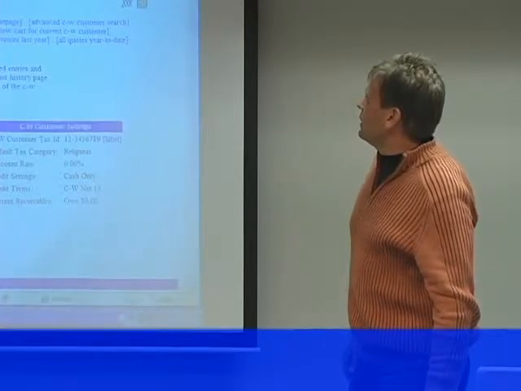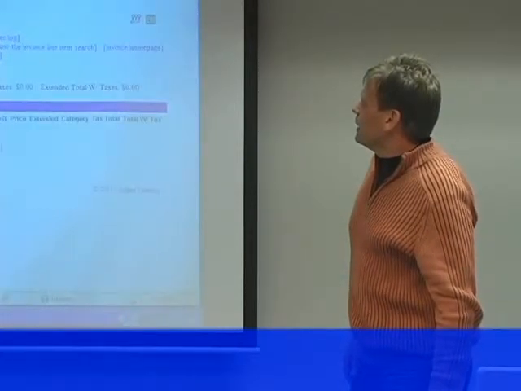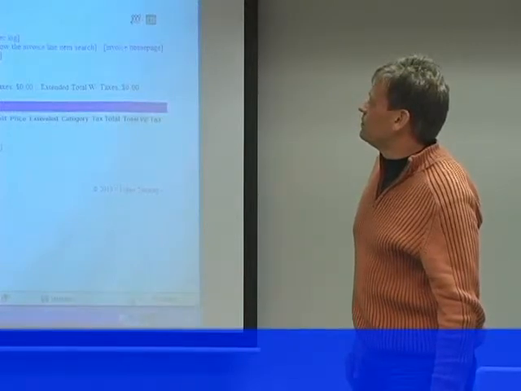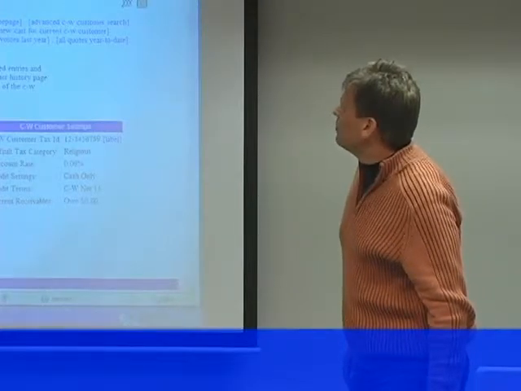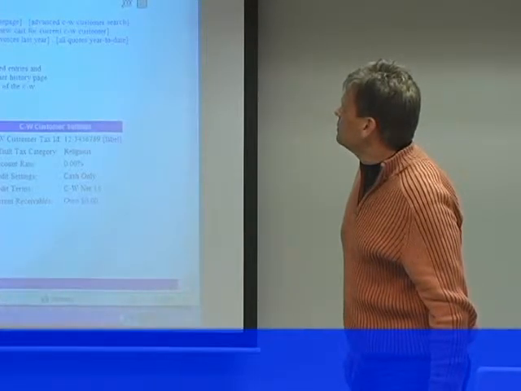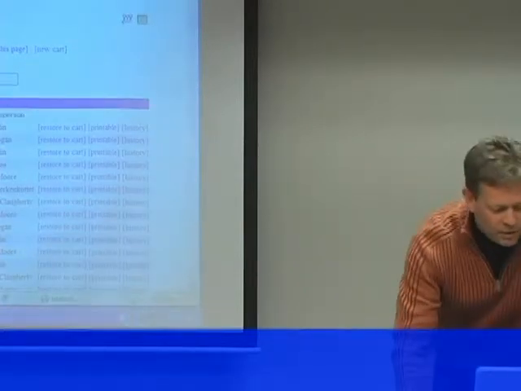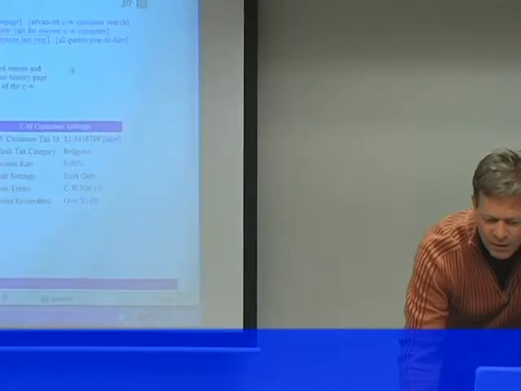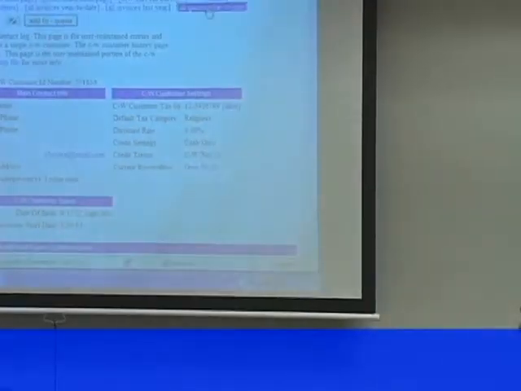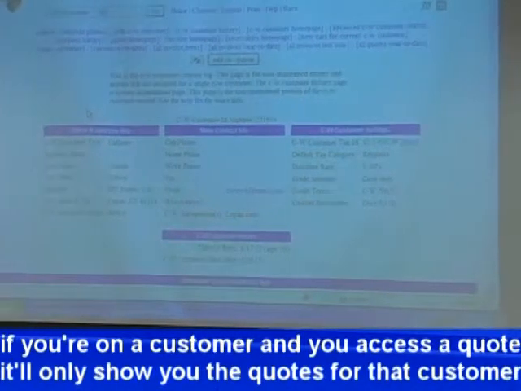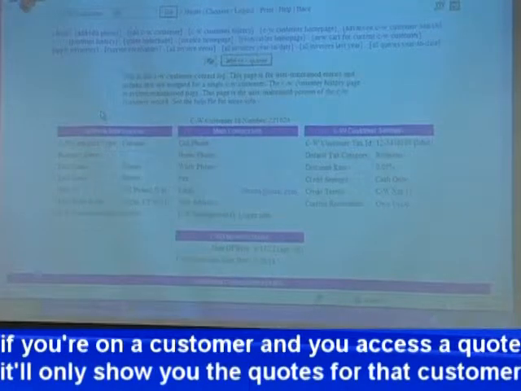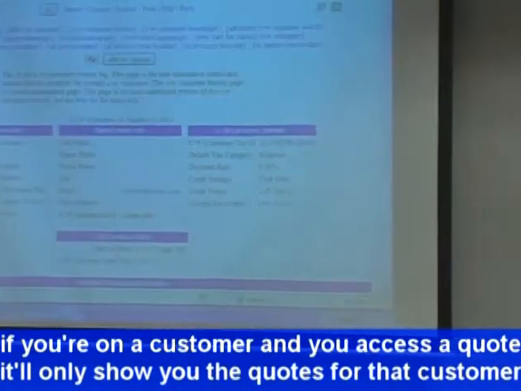Like I can click right here on this invoice, and obviously it doesn't have any invoices yet, but if you did have, you would have invoices there. You also would have this quotes homepage, which would take you to the quote homepage. But then also you have another link up here at the top that's all your quotes. So there's a quote that was done, just for that particular customer. Because you're on Charlie Brown's page, it only shows the quotes that were for Charlie Brown. So it's a way to drill down specifically to their details.